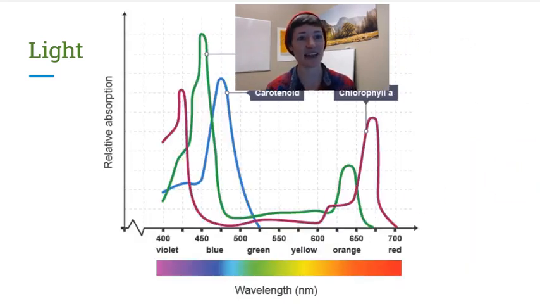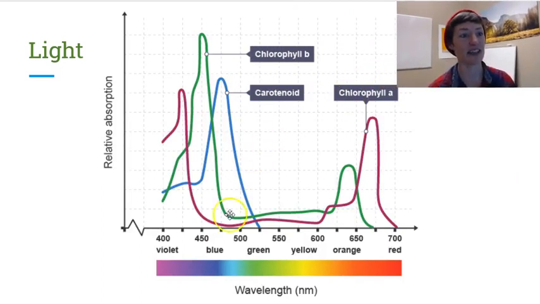So we can look at this absorption spectrum and see that these peaks represent the light waves that are being used. So that's energy that the plant can access from that light. We can get a lot of these violets and blues from chlorophyll B, as well as a little bit of the orange. We can get a lot of blues from carotenoids. And for chlorophyll A, we get more of the oranges and violets. So that's kind of the important part for plants.